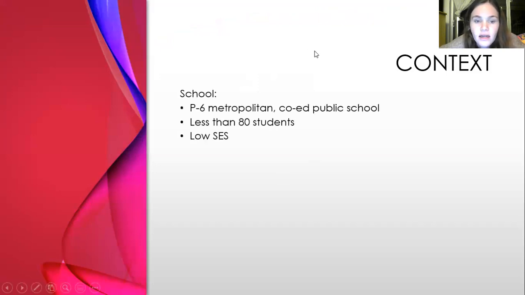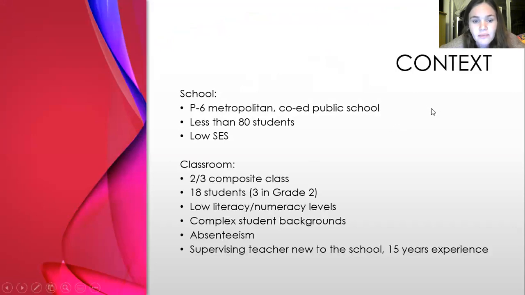So, here's the context of my prac. I was at a P6 school in Brisbane. There were less than 80 students, so it was quite small, and it was low SES. My classroom was a Year 2 and 3 composite class with only 18 students. 3 of those were in Year 2, so mainly Year 3.